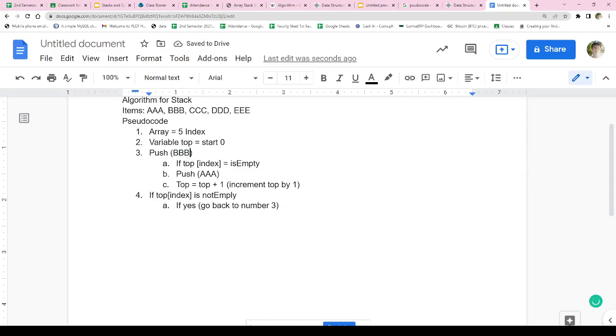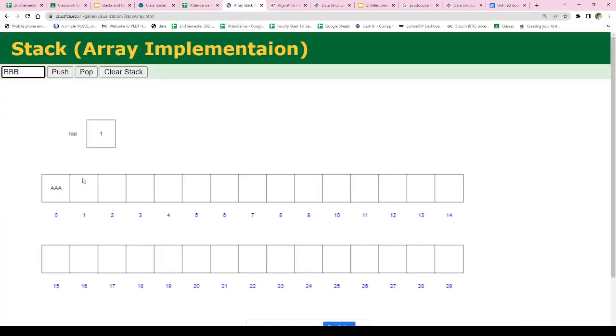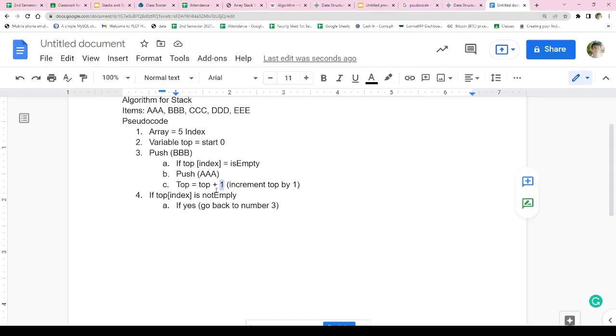Then top, if top index is not empty, we increment top by 1, right? So now the index or the pointer is at this part 1 because we increment it by 1.